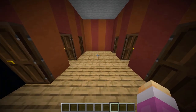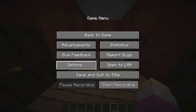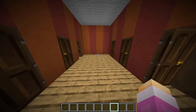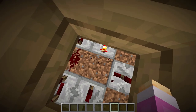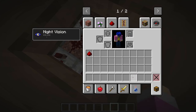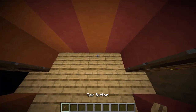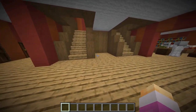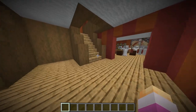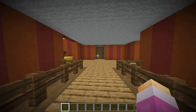Well, that's done, and it is incredibly annoying, and there's no way to turn it off, so we're just gonna turn that down. I'm joking. We'll just break that one piece of redstone dust for now, place this back, and I'm gonna put a button right there, so that we'll toggle it on to shut all those doors and then walk away and never come back. But now it is time we go upstairs to the next room.